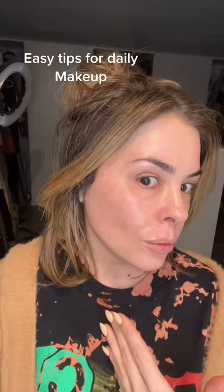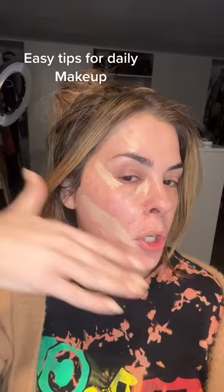Next. If you're not into contour, that's cool, do a reverse. So I'm going under where I would put the contour and taking a lighter concealer to lift. Now why this will lift is that it points up and makes your eyes start going this way. So this is contouring without the contour. Just creating lift makes the eye this way, and you blend it out until you don't look like Star Trek.